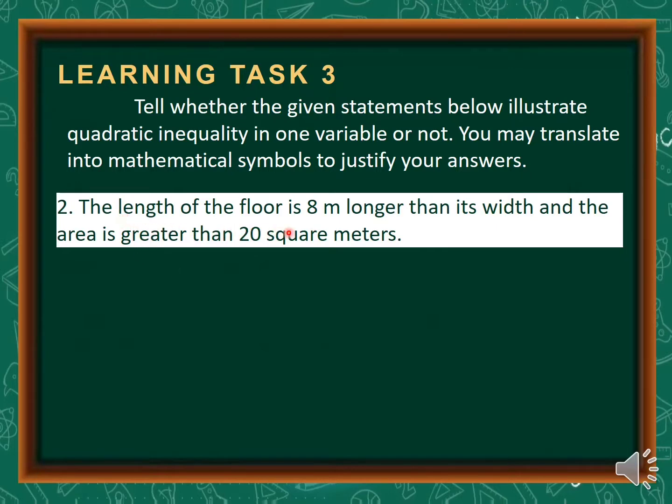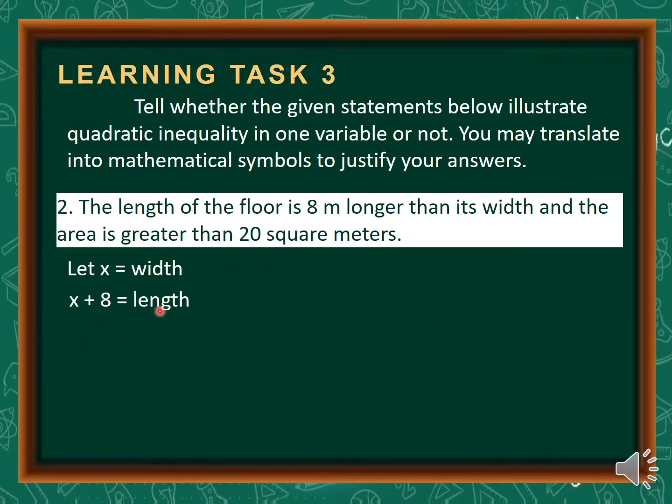Ang length daw ng floor is 8 meters longer than its width. So meaning to say, alam natin kung ano yung value ng length, which is 8 meters longer. 8 meters na mas malaki kay width. So alam ba natin yung kay width? Hindi po. So therefore, we will represent the width, the unknown, as x. Let x be the width. If ang width natin ay x, so therefore, ang length natin is, sabi dyan, 8 meters longer. Mas malaki ng 8 meters, so therefore, that is x plus 8.